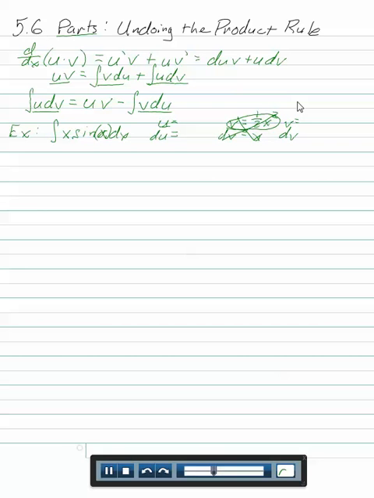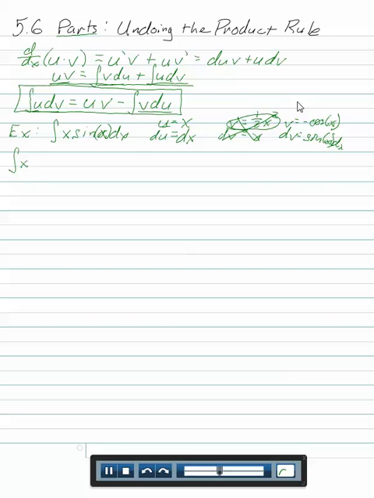Instead, we're going to pick u to be x, and the derivative of x is just going to be 1 dx. That means everything else, sine of x dx, and its integral, negative cosine of x, will be dv and v. Now we're just filling in the blanks from the formula above. So we look back up there. The integral, this integral, the one in the box. So the integral of u dv is what we have.